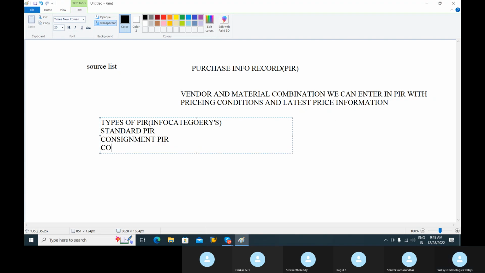Consignment PIR. Subcontract PIR. And pipeline PIR.